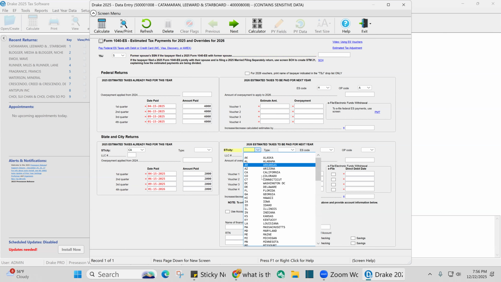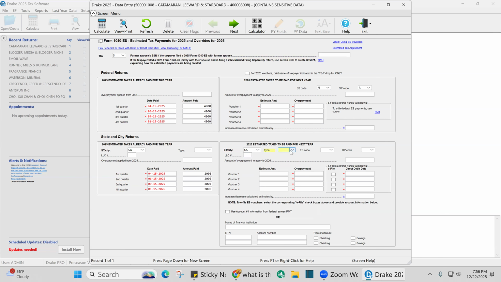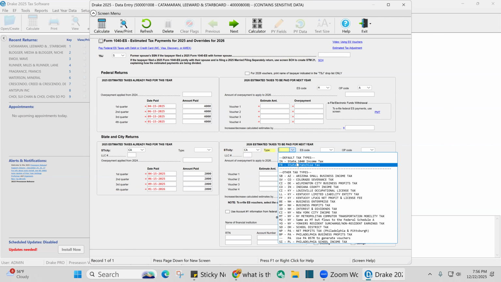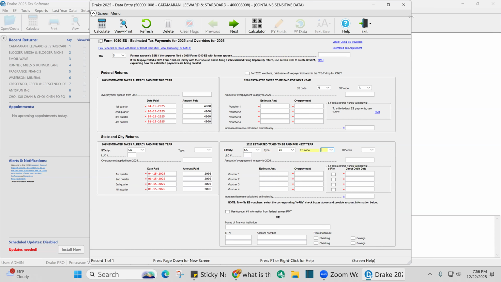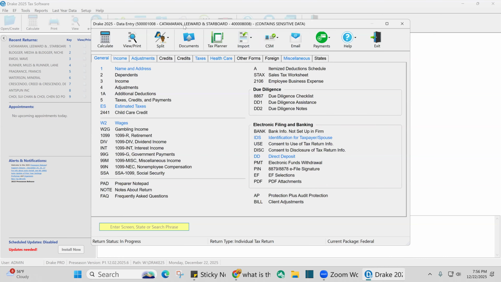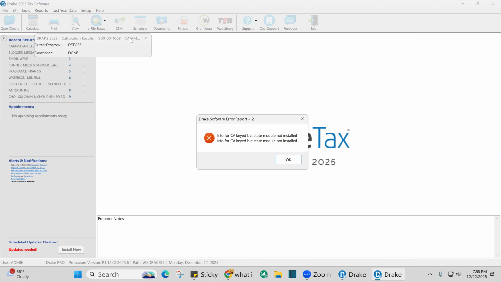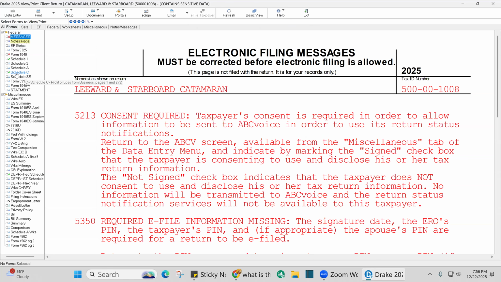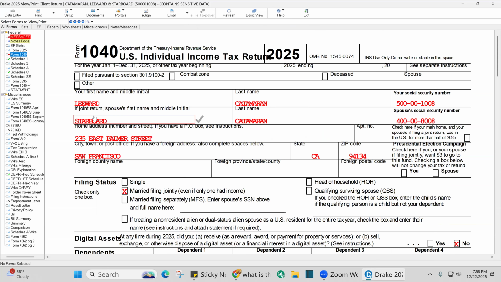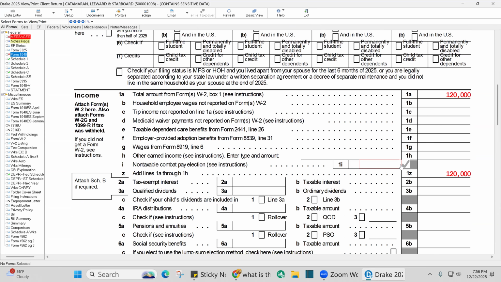And then we have to choose the right year. Now, in here, they have prepaid the estimated tax.